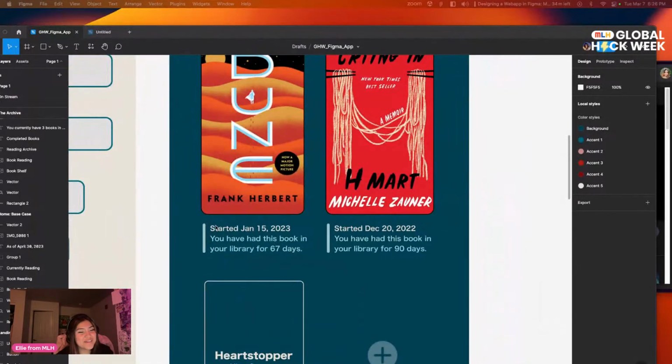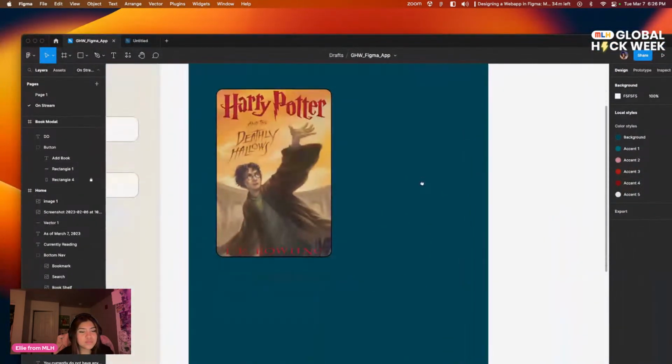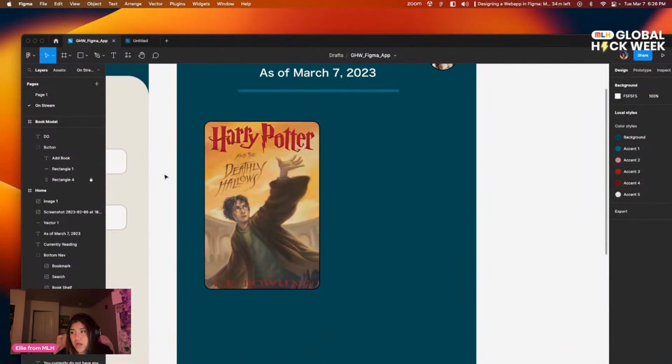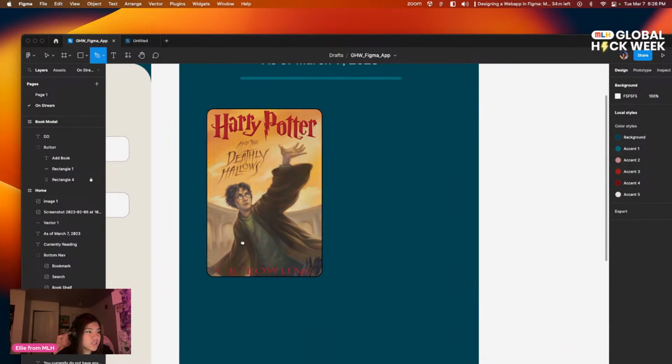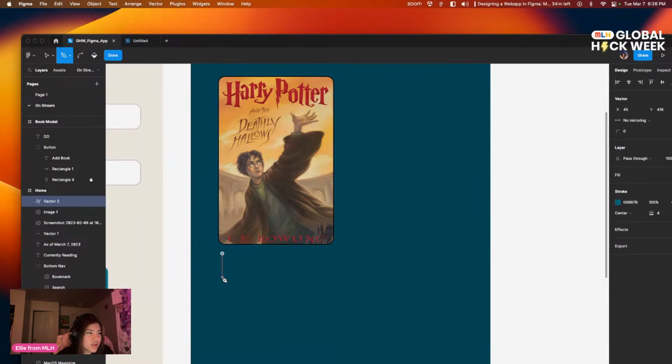Okay. Yeah, so we have now something we want to go like this. So let's go back to our page here. So this is what you should have now. I am going to go to our line tool again, and go to almost the edge right there, and just make a line down there.